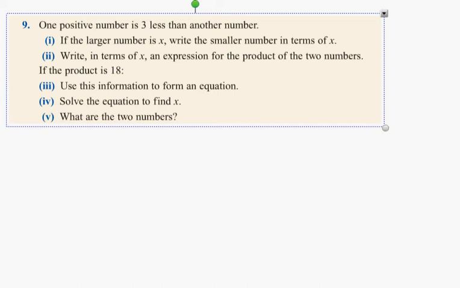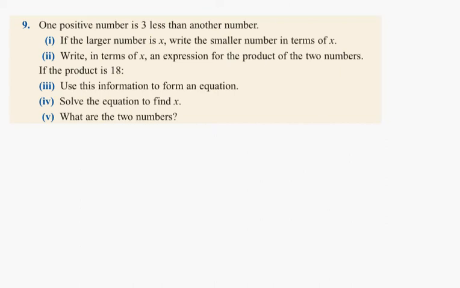Luke. Go for it. So it would be x minus 3. Okay, one of them is 3 smaller than the other one. If I said I was 15 years old and somebody said you're 3 less than me, I get 12. In the same way, if the larger number is x and somebody is 3 smaller than me, it's going to be x minus 3. Okay?